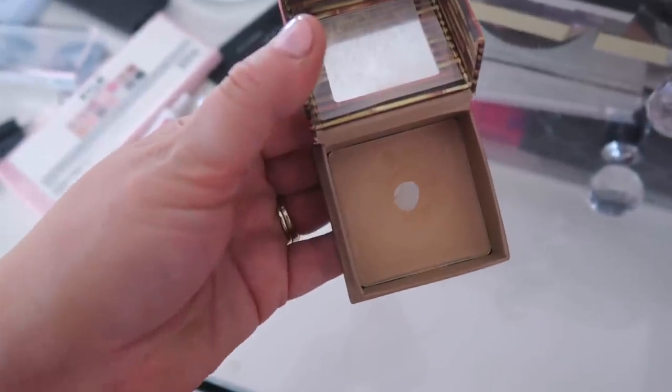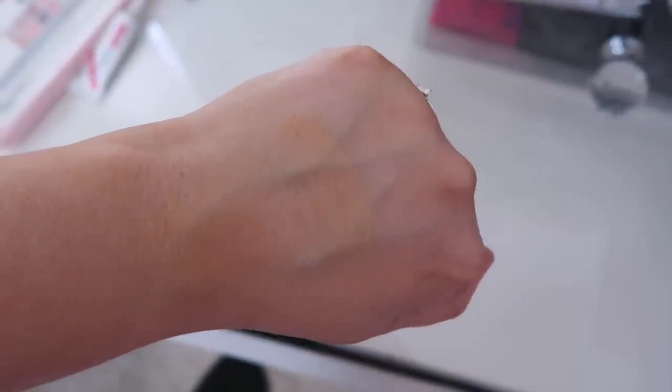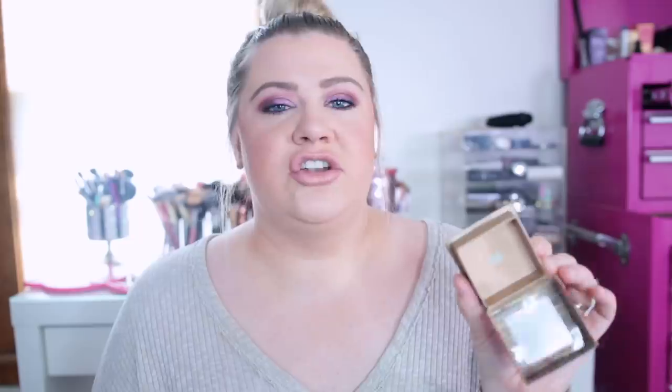Number 22 is the Benefit Hula Light. I did use this a lot, but I don't really care for it anymore. I used to not be into bronzer much, and that's when I really liked it because it's really light. But now I'm self-tanning every week or so and it just doesn't work as much. You have to be super fair for this to show up. It's definitely the lightest bronzer I've ever tried, so if you're super fair you might like it.